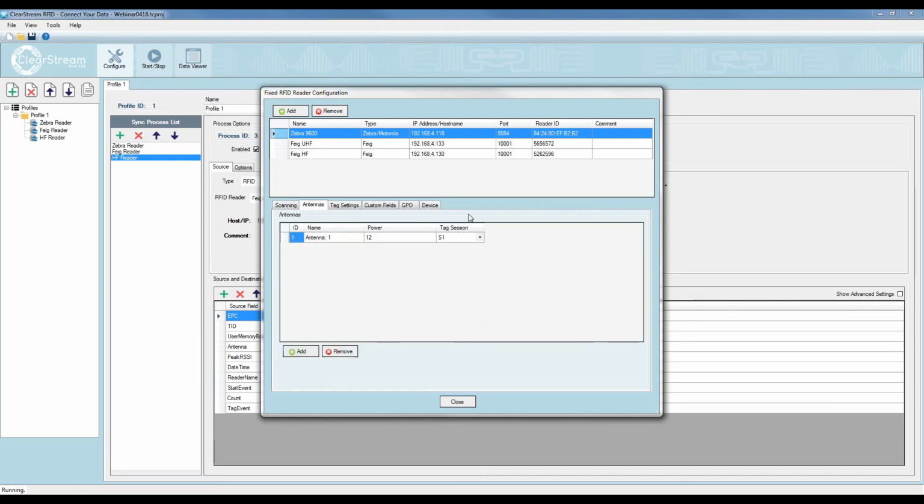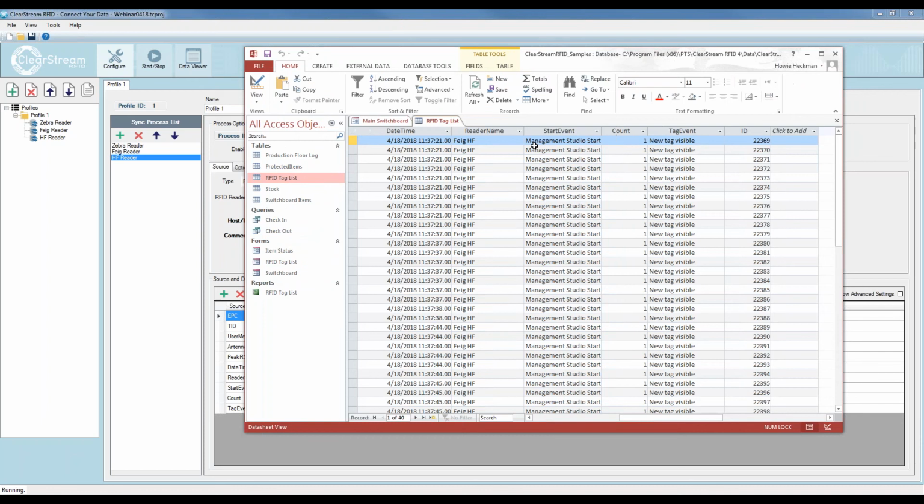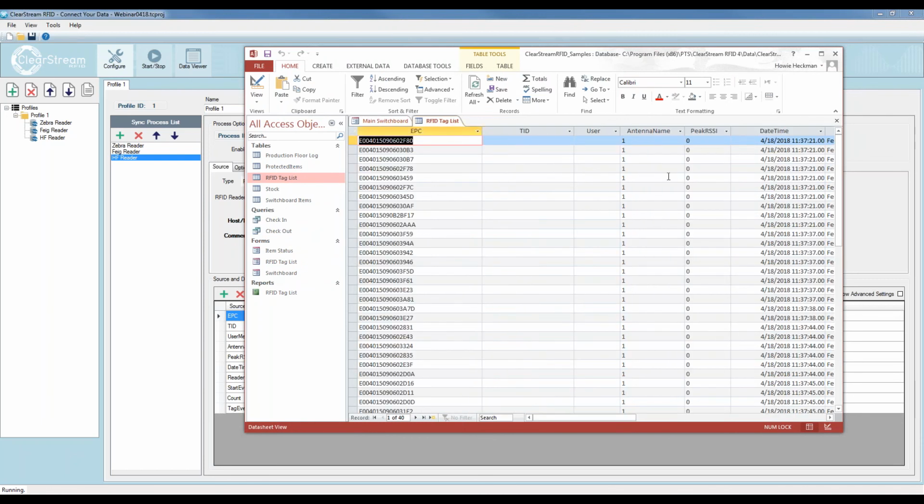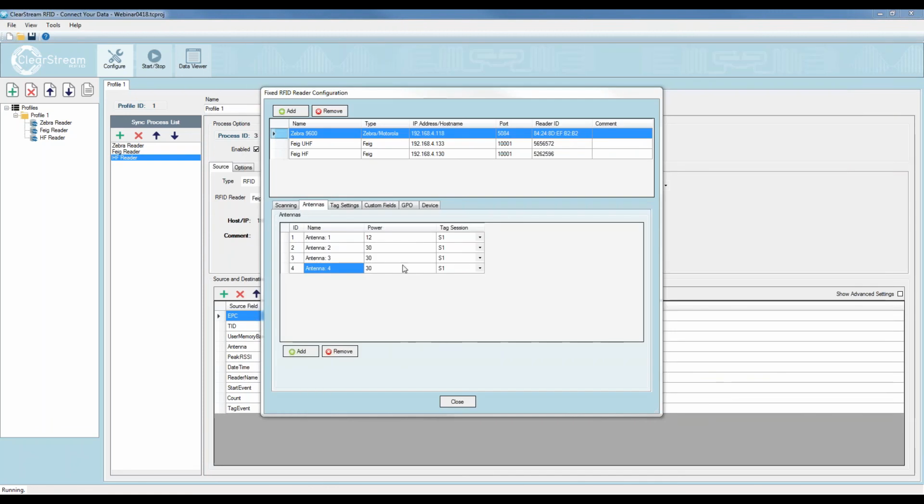The antenna tab here, I only touched on for the Zebra reader just to dial the power down, but this is where you configure the different antennas that you have on the reader. Now the Zebra 9600 that I have here has 4 ports. You can name all of the antennas. So maybe you have antennas set up at 2 different workstations. You can name them appropriately so that the data that's coming over into the database captures that information. So the antenna name gets posted along with the tag that was read. So you can configure that name.